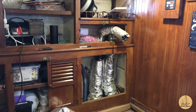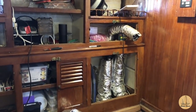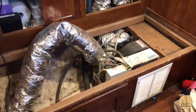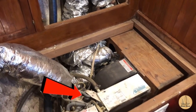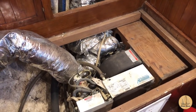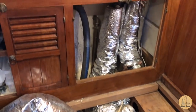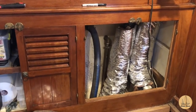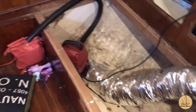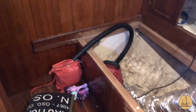We are in the lower salon and you can see the vent work here. I've got everything pulled apart so it's exposed. You can see this vent that just came up into the cupboard and never had a nice vent grate or anything. Here's the unit, and on the right-hand side is essentially a distribution box — looks like a homemade wooden-style box that let all the forced air go into it and then distribute into three different vents. One into the salon, one goes into the galley, and the other one went across this settee through the bulkhead and into the berth. So we are going to see what we can do here.